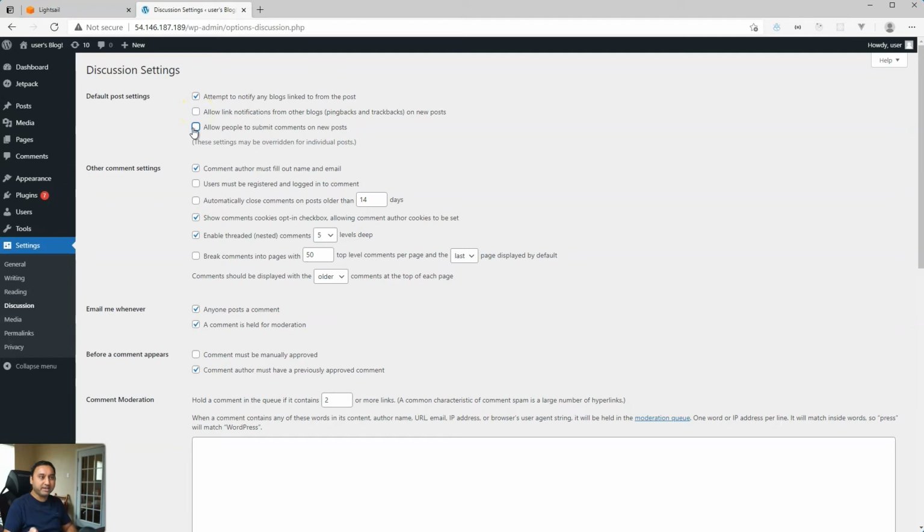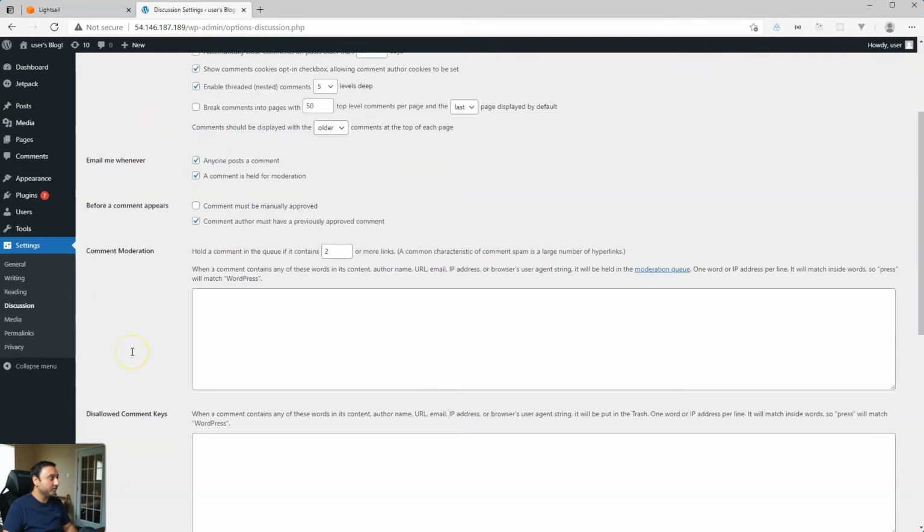Now, if you intend to run your website as a blog and you want to have commenting or some sort of engagement with your visitors, then you could leave the comments turned on and then maybe tighten up the commenting feature using some of these options right here. However, I would probably suggest turning it off anyways. If you do want people to comment on your blog post or your content, then you could use an external service like Facebook comments or Discourse and then integrate that into your website. They may have better ways to fight spam and get more reliable engagement out of your website than the default feature in WordPress. So I would turn these off right here, maybe even turn off the top one.